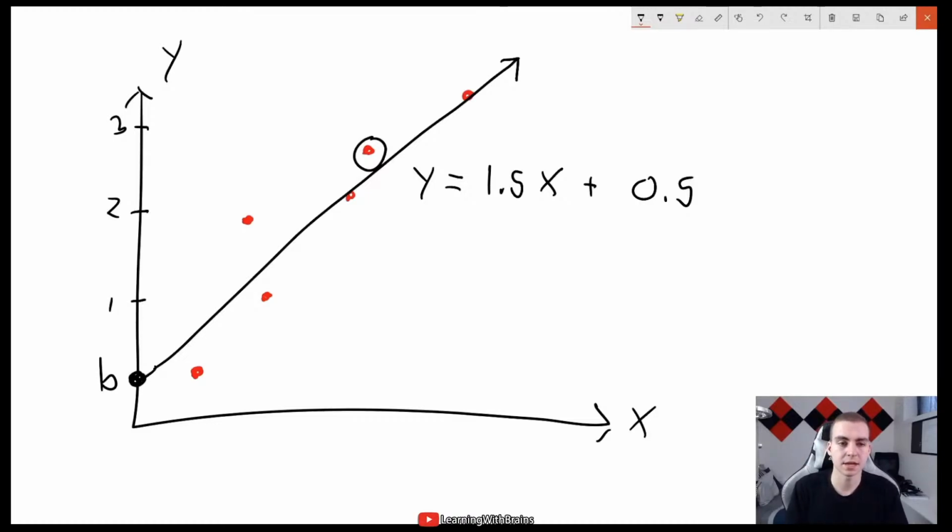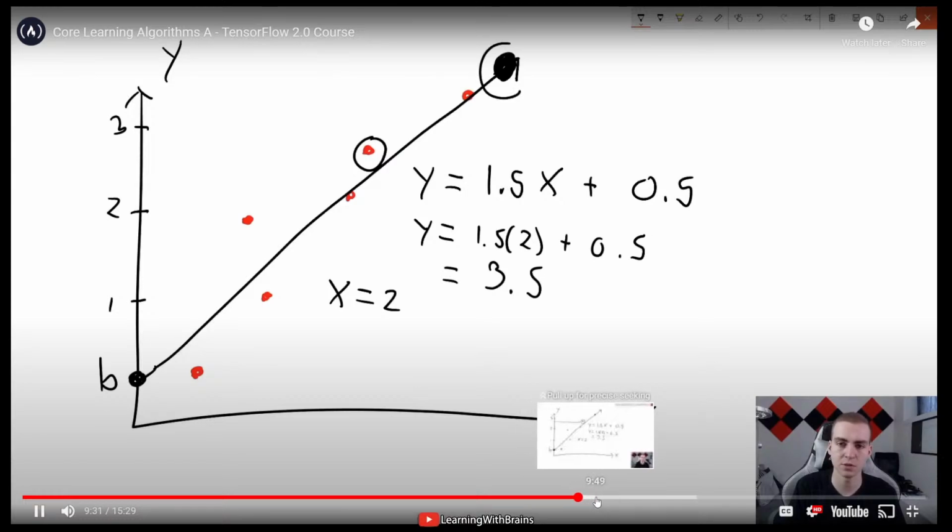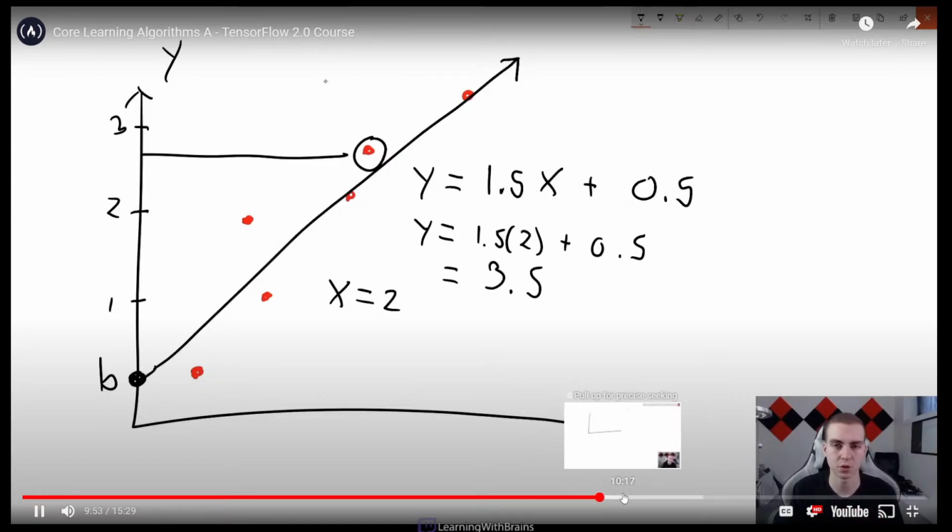So in this instance, let's say that I'm trying to predict something and I'm given the fact that x equals 2. I know that x equals 2, and I want to figure out what y would be if x equals 2. Well, I can use this line to do so. So what I would do is say y, and if you're telling me x is 2.7 or something, I could plug that in.